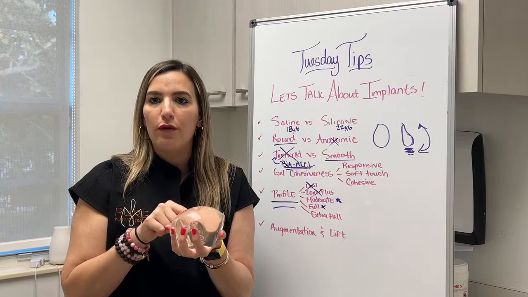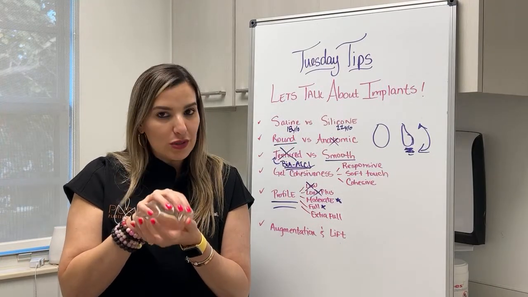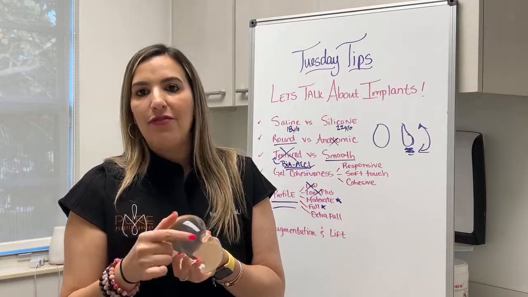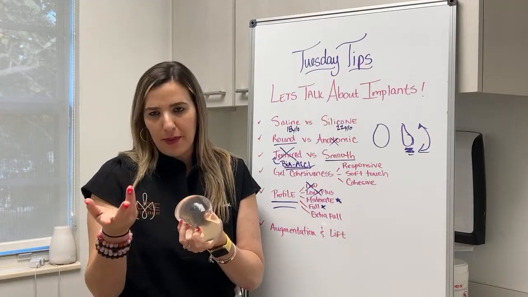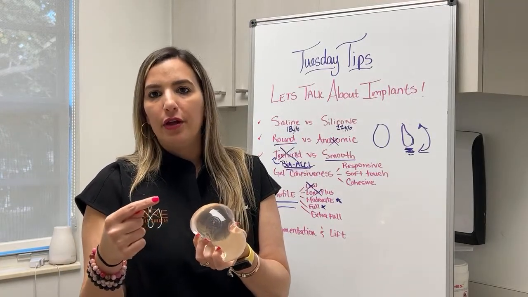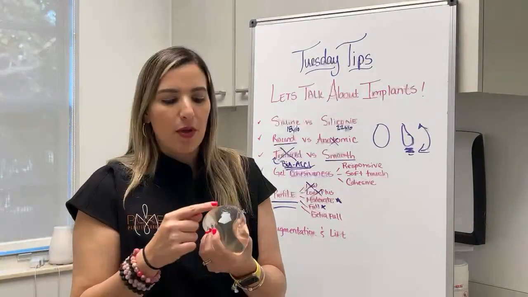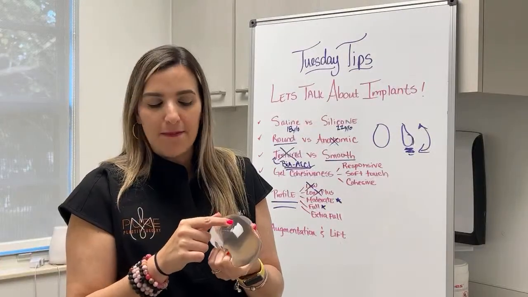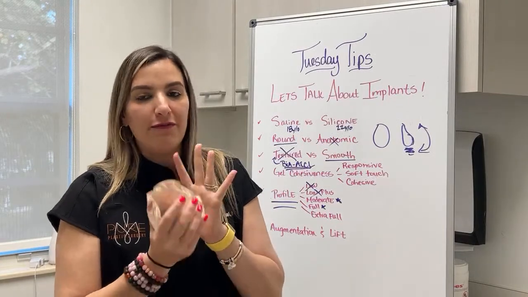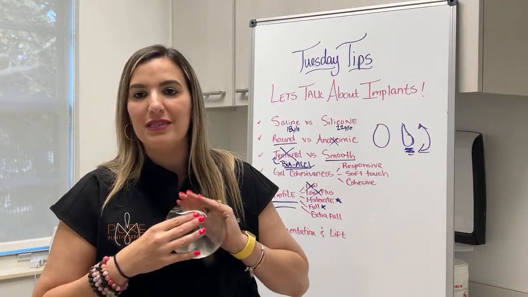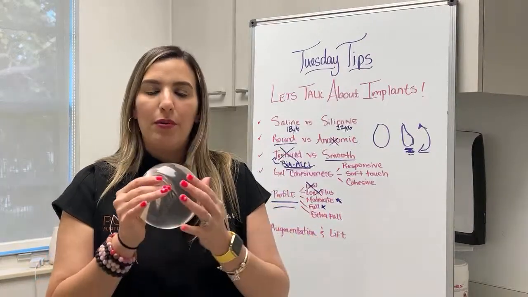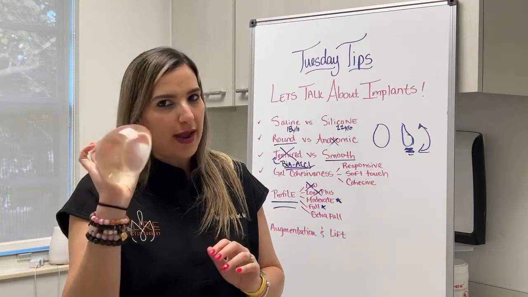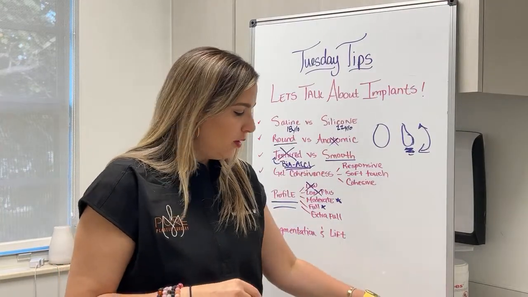The problem with the extra full is that it's almost a ball, so it tends to flip. The implants have information on the back: the size, the type, the number of the implant. But if the implant flips, you may feel this on the front. This is placed on the back, so you don't feel it. But with an extra full being so round, it may flip. So that's why I don't like to use the extra full.